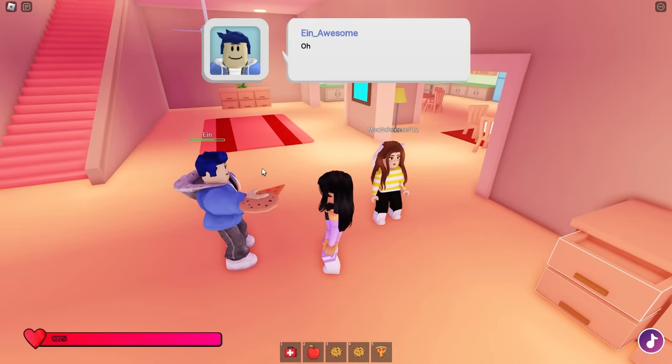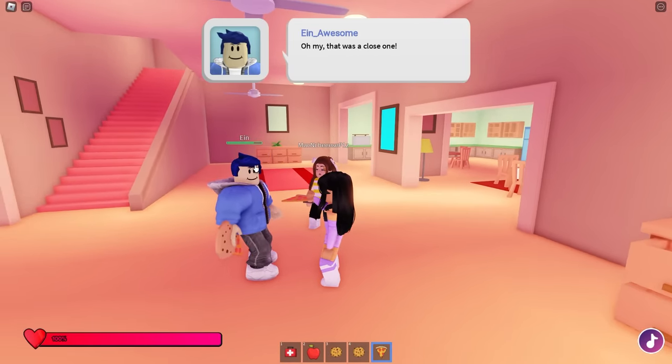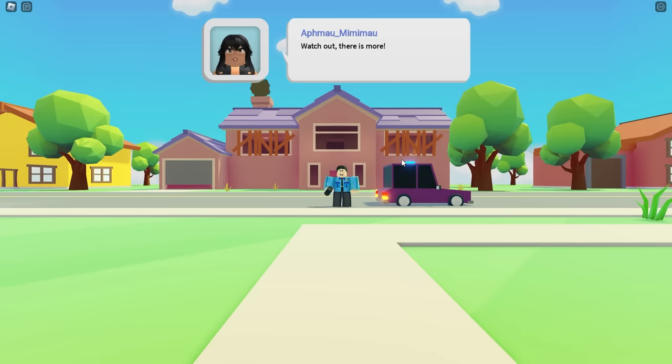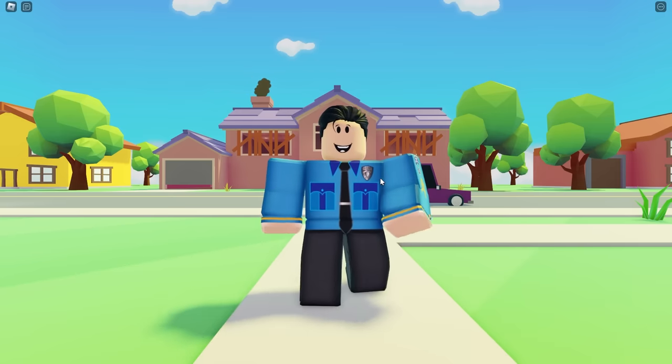Because we're not the guardians. All right, here you go. Pizza. Eat the pizza. Oh, my. That was a close one. Watch out! There's more! Come on! Is that a bazooka? Maybe that's the real copper. I think it's a flashbang.